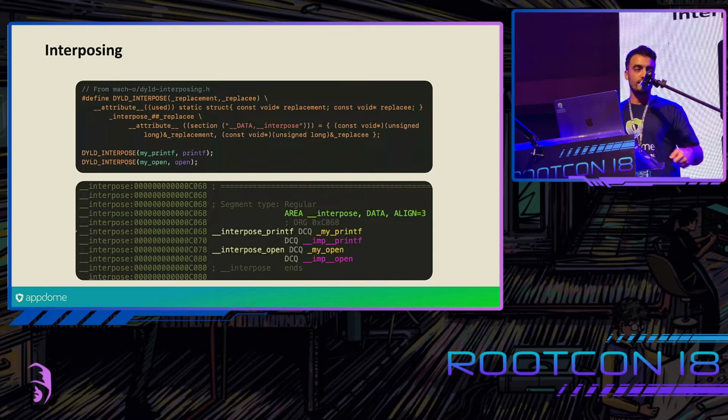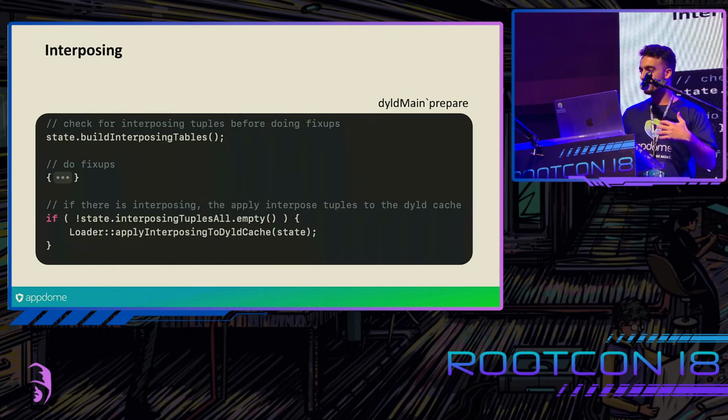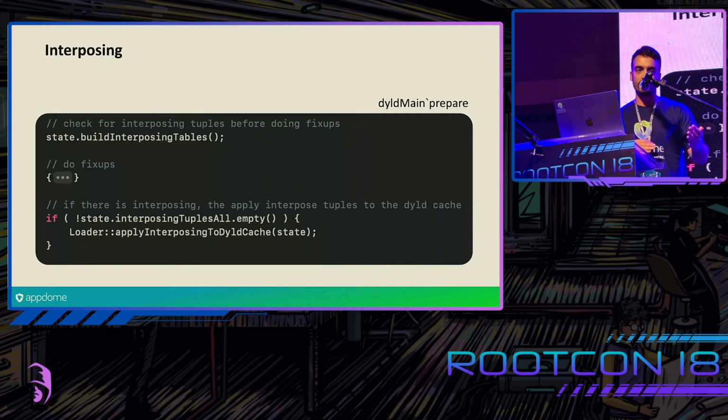And dyld knows how to take any call to the replacee from outside of our dynamic library and replace that call with our own implementation, with our method. Of course, this functionality has to be done from the prepare method, which is the main logic of dyld. And as you can see, dyld builds the interposing table before doing fix-ups and bindings, because you need to know how to assign addresses between different libraries.